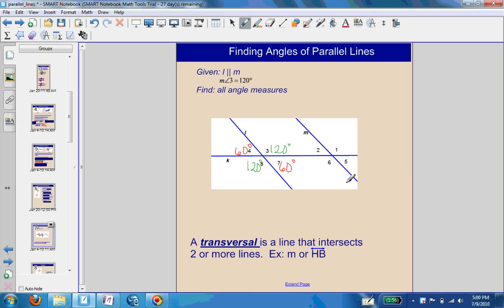This is where corresponding angles comes in. So I know that since 4 is 60, 2 has to be 60 because they're both in the same position on each parallel line. And from there, I can figure out all of these angles just like I figured out all of these using vertical angles, supplementary, or I can just use corresponding and copy down all the angles from over here. 7 has to be the same as 5. 1 has to be the same as what? 3. 6 has to be the same as what? 8.